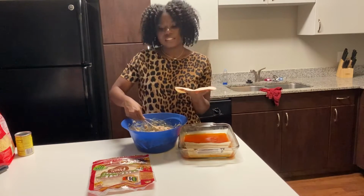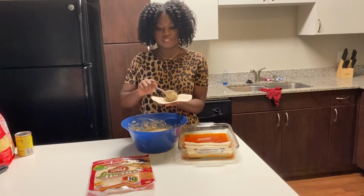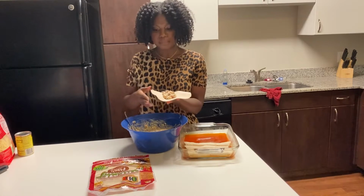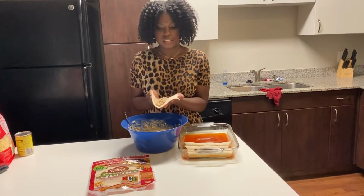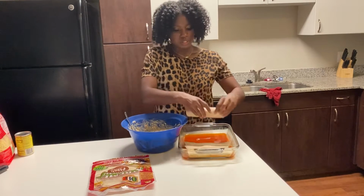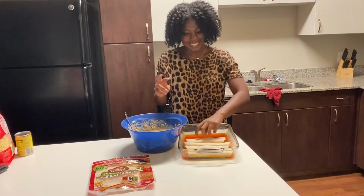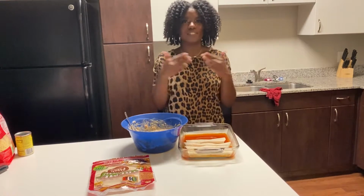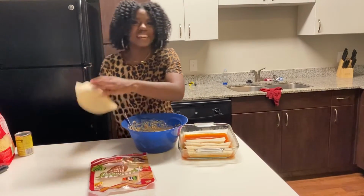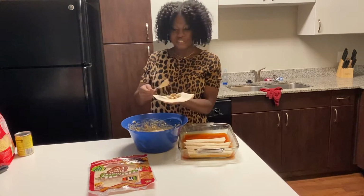And of course, making this, if you want to use like shredded chicken or steak or whatever, you definitely could do that. I just prefer black beans instead because for some reason every time I make it with chicken, the chicken's always like super either dry or tough. So that probably shows my level of cooking skills right now, but that's okay though. We'll get there, and when I do get there, we'll revisit this with the shredded chicken.